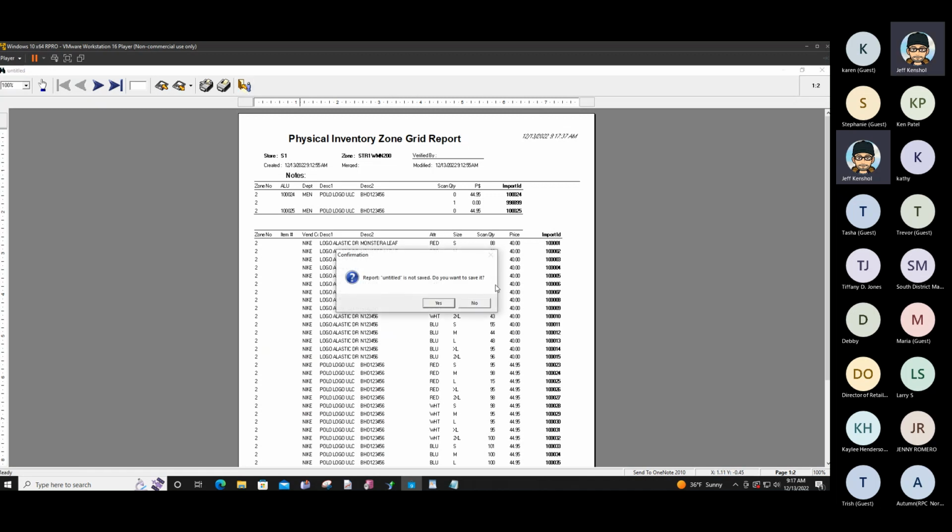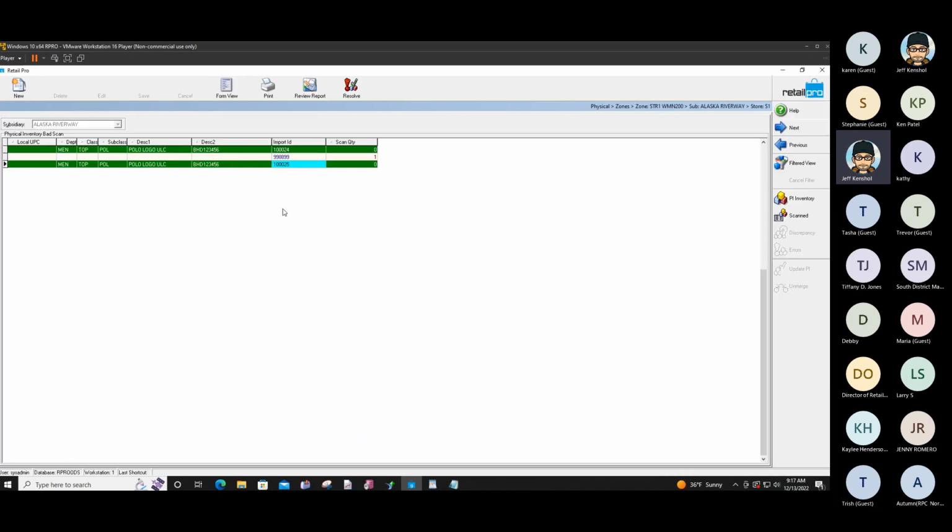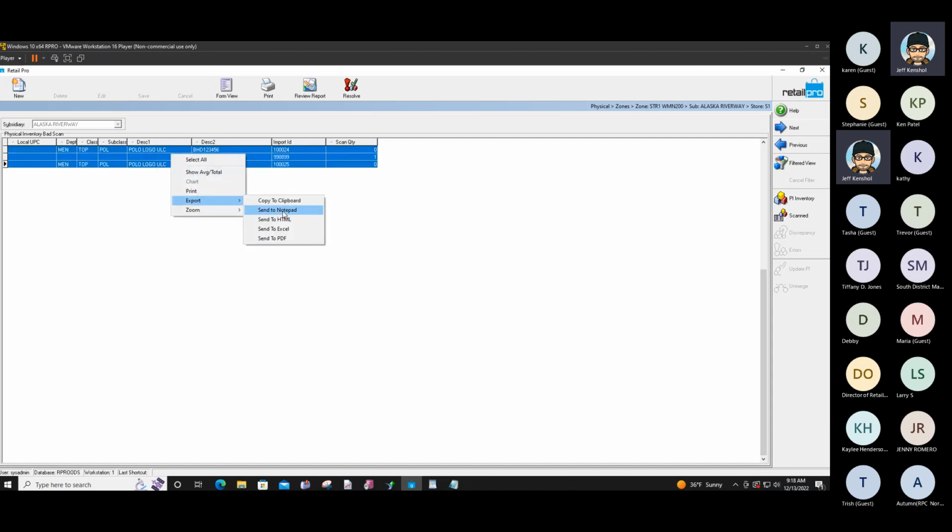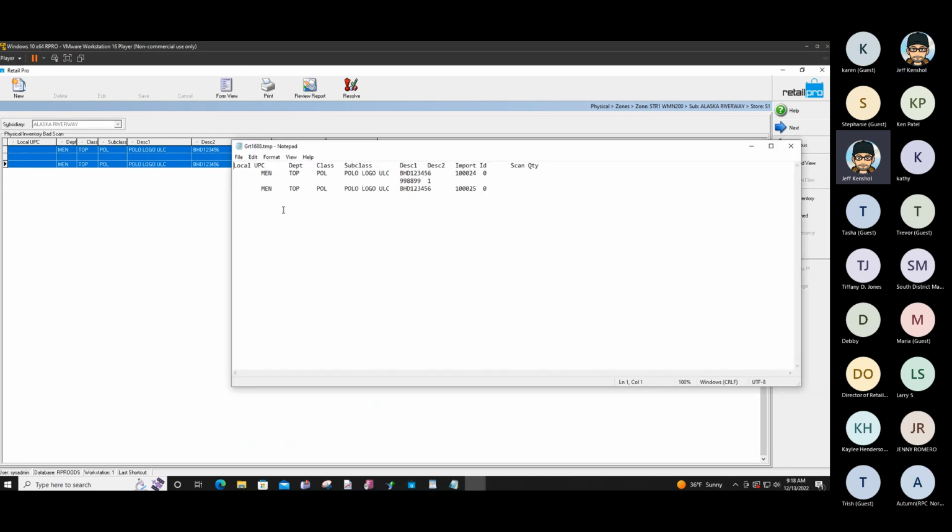I like this. Someone did point out to me recently that you could just right-click, select all, and export this right to Notepad or to Excel. If you prefer to do that, it's not a big deal. Notepad is a little confusing because it slides over a little bit, but it's not really that bad. You just hit the tab key a couple of times and line them right back up. And this is a lot less to print. Take this out to the field and find the bad scan. With a bad scan, you've got to go find it.